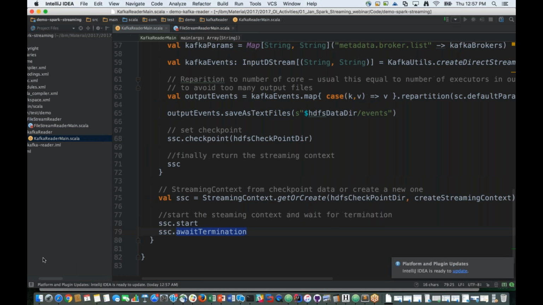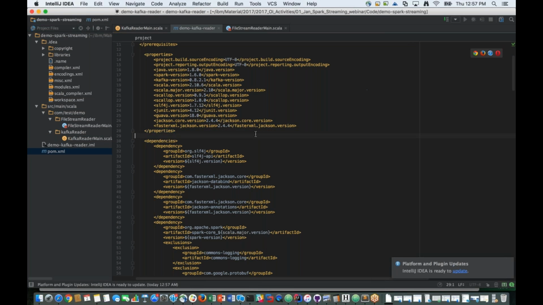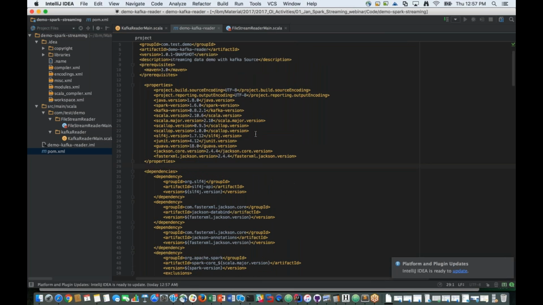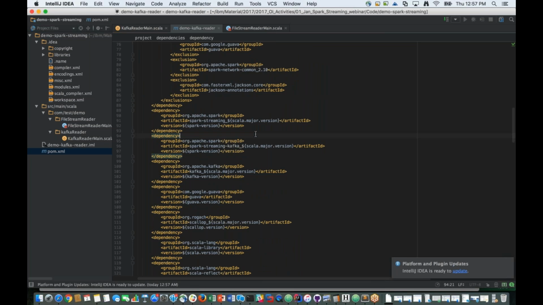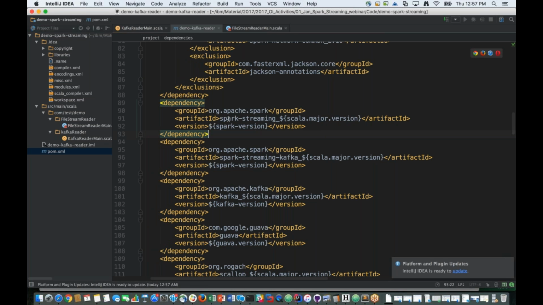And also, depending on what build tool you are using, there are different dependencies you have to link. So in my case, I'm using Maven here. Apart from Spark core, I'm using a streaming module. I'm also using Spark streaming Kafka, right? And also there's a dependency on Kafka library also. I'm using version 1.6. So depending on your version and receiver you are using, look for the required dependencies and build your pom file or other dependency files accordingly.